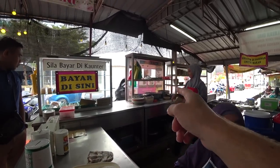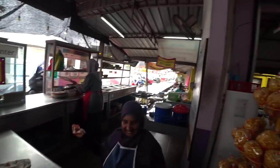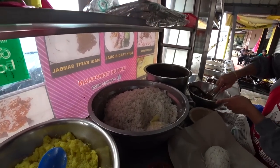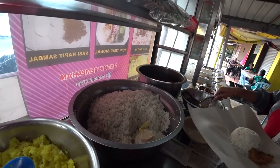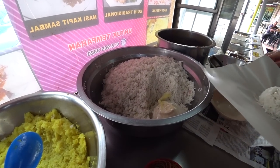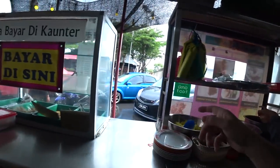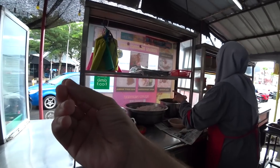Can I look at the rice? Okay. So I just want to show you the rice that we just had, because I found out another secret about it. This is the Nasi Dagang rice. And inside, the lady told me there's actually onion, ginger. And I can't remember what else, but yeah. There's onion. What is in there? There's onion, ginger. Ginger, then go santan, clapper.